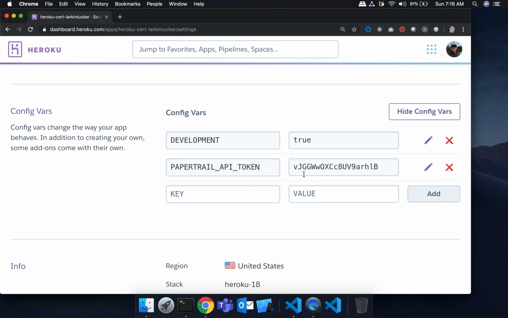And of course, if you delete that resource, it'll automatically delete that entry out of here. So in this case, Papertrail added an API token, which means that, now we're not going to use it, but from our code, we can use this token to directly interact with Papertrail to add our own logging or configure things. We're not going to do that, but that's why this entry is here.